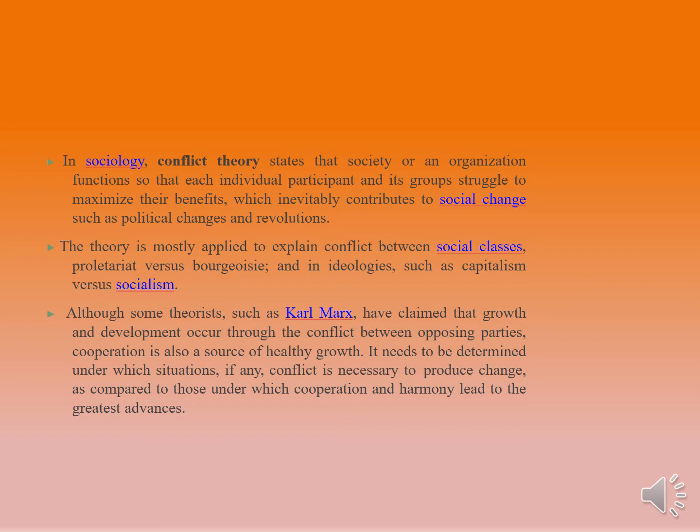It needs to be determined under which situation, if any, conflict is necessary to produce change. If we find any conflict, it means we are going to see some kind of change, as compared to those under which cooperation and harmony lead to the greatest advances. So, conflict varies according to the situation.